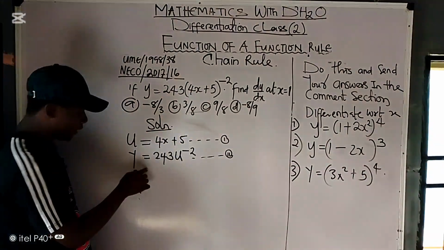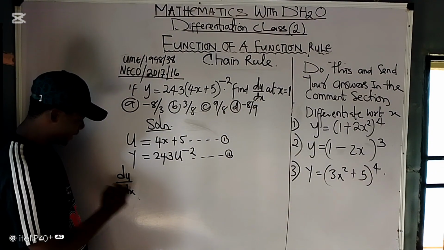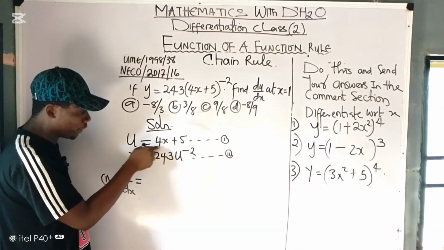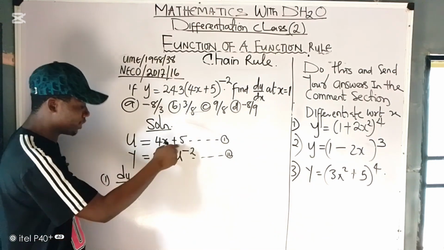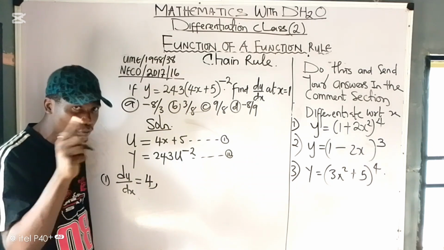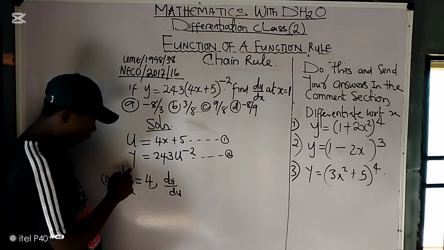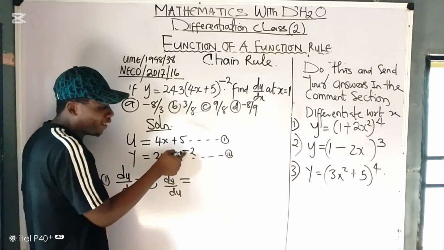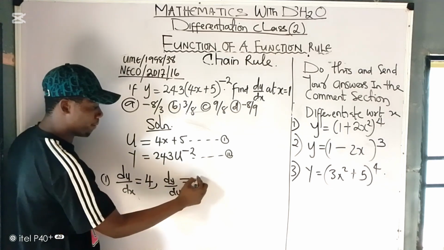So in this question now, let's do it quickly. u and x, we'll call it du over dx. That's from equation 1. So d over dx now, I've told you how to differentiate before. Differentiate 4x, it will always give you 4. This one does not contain x, it is a constant, it will be 0. So everything here will give us 4. This one, y and u, is called dy over du. So you have dy over du, y and u, equals minus 2. Use it to multiply this. You know you always use the power to multiply whatever is here. So minus 2 times this will give us what? This will give us minus 4.